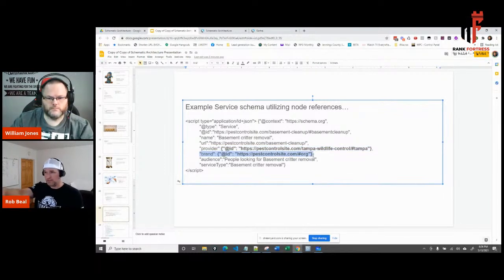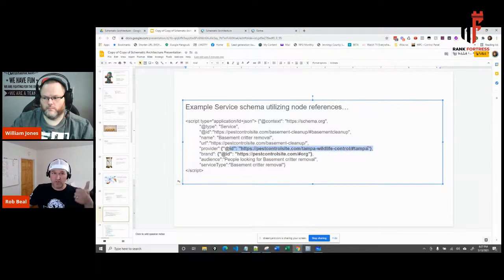Because in this example, they had local business locations, plus they had a brand that was just at an organizational level. It didn't have a location. So I leveraged that: they pulled in the local business information for the provider. I'm pointing to the local business GMB data, and then I'm pointing to the brand, which is their organizational schema, all in this, and it pulls that information in.